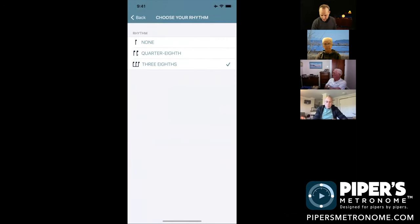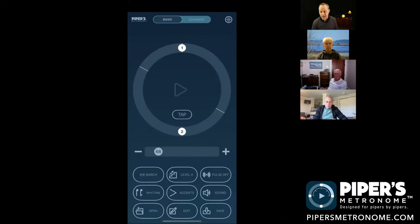But what you can use for the 6/8 march is the quarter eighth. This is what I would use. That's the key rhythm that you want for doing your 6/8 marches. Again, in 6/8 marches, sometimes you have a triplet with a dot on the first note. Sometimes you have a triplet with a dot on the second note. But the third note of a 6/8 is always going to be this regular eighth note. So either you're going to have a dot and a cut and then your eighth note down here, or you're going to have a cut and then a dot and then your eighth note down here.